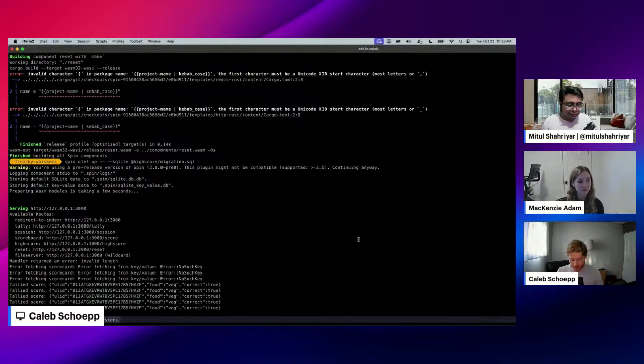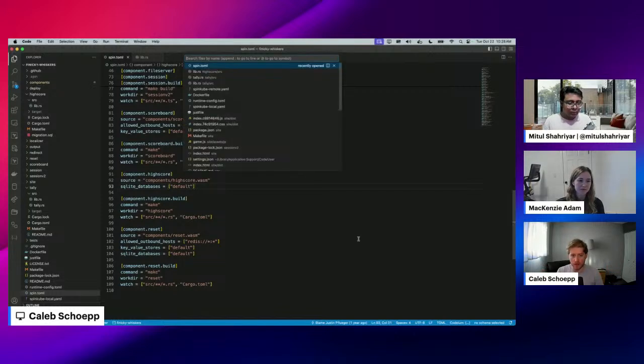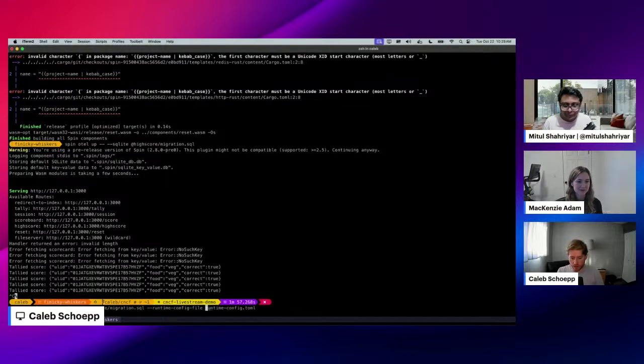But let's say for my local testing, I wanted to try putting this in some remote SQLite database. Turso is a company that offers remote SQLite databases. So I've spun up a database with them, and you can use something called runtime-config.toml. I'm sharing some secrets here, so this database will be deleted at the end of the presentation. But this runtime-config.toml allows us to say, for the default SQLite database, I want you to use a remote libsql connection and connect to this database. Instead of using the local one, we'd be using that remote connection. So I can briefly show what that would look like.